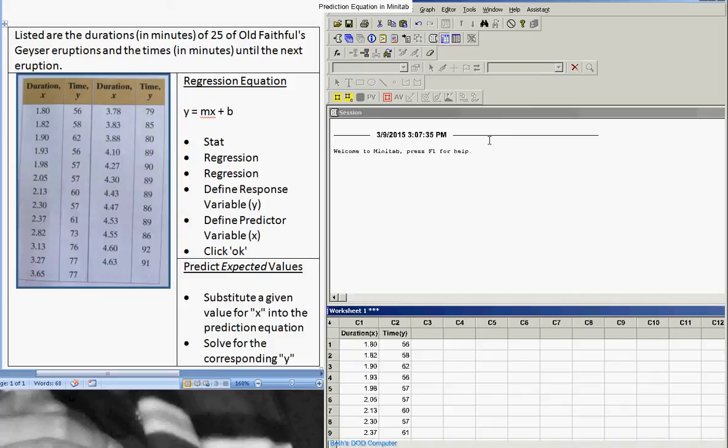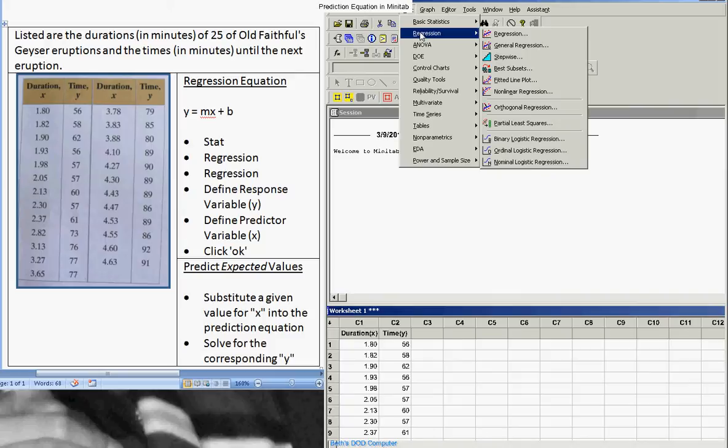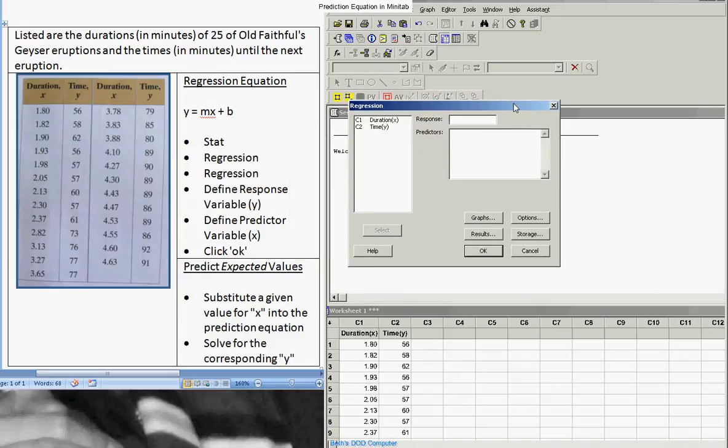In order to do this, we need to go into Minitab and then go under the Stat menu, go under Regression, and then under Regression we want Regression again. Once that dialog box opens up, we need to tell Minitab which variable is our response variable and which variable is our predictor variable. Remember, we have an independent variable and a dependent variable. Our response variable is our y variable. So once we put our cursor in that response box, we can double click on the y variable over here and it will automatically go to that response box.